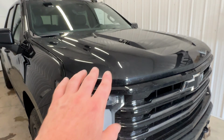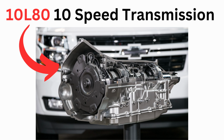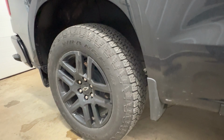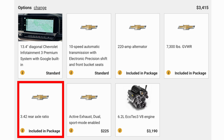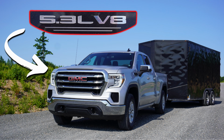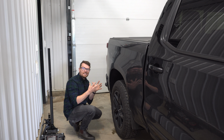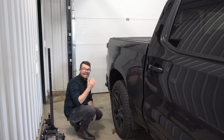Okay, so driveline up front, no surprise, 6.2 liter engine. We got our 10L80 10-speed transmission, and then back here, we have 3.23 gears, unfortunately. Now, although it is a little bit disappointing to have 3.23s, not the 3.42s available with this engine, it is actually a little bit nice for our comparison's sake because every Ford has run with 3.31 gears, and then we just did the 5.3 liter, and that also had 3.23 gears. So in terms of comparing on our towing loop, the gearing is all within the same ballpark, meaning that any real differences in towing performance should be mostly due to the engine and the engine alone.